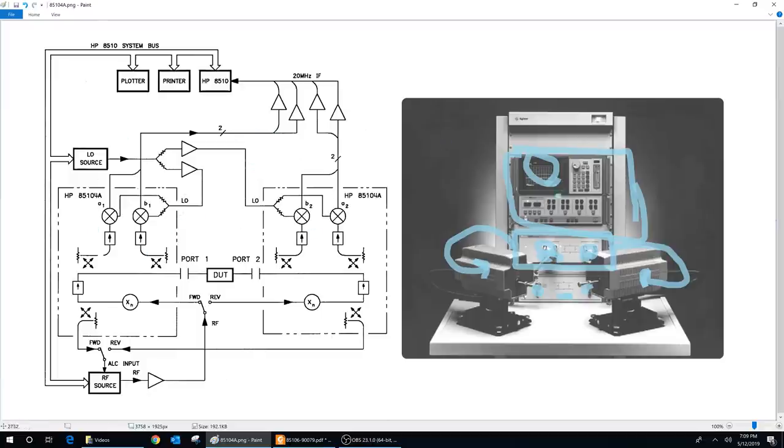Here's one of the HP 8510 85104A modules — this could be W-band or V-band. The 8510 has two sources: an LO source and an RF source. It needs those two sources to create a stimulus for the device under test, and also to down-convert the reflected or through signal to an IF frequency the instrument can analyze. You don't want the IF frequency at zero hertz — that's why they use an intermediate frequency. In this case, typically about 20 MHz is used.